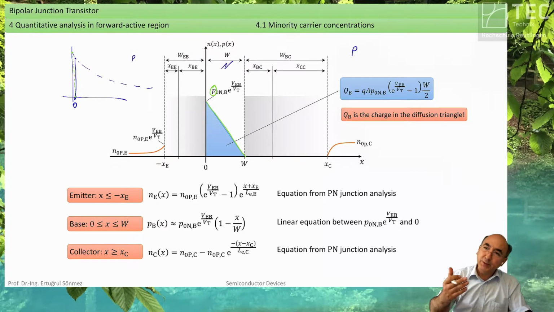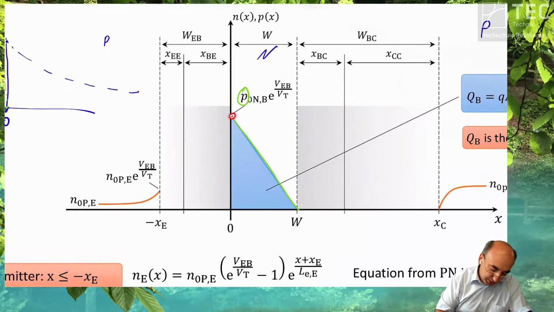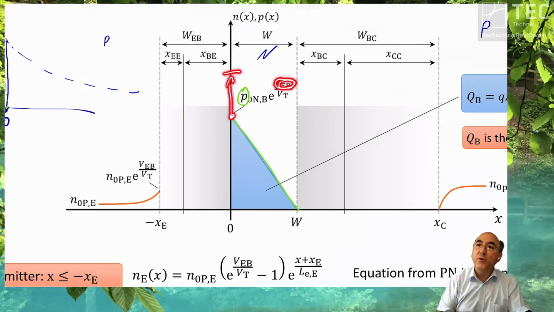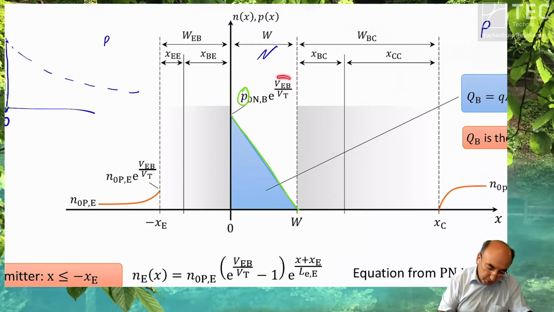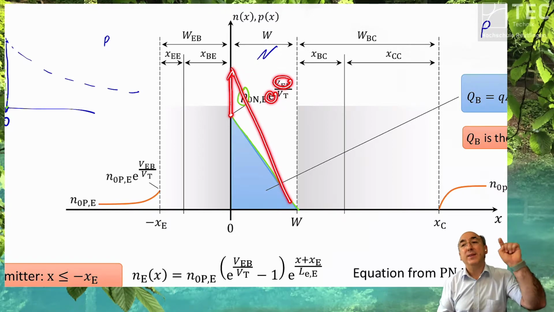Okay, so what is current? It is a flow of charges. What is flow? Change in concentration of particles. So if you increase this point to higher values, you have a forward bias. So a forward bias increases exponentially this concentration and therefore the slope, and therefore the transistor current.